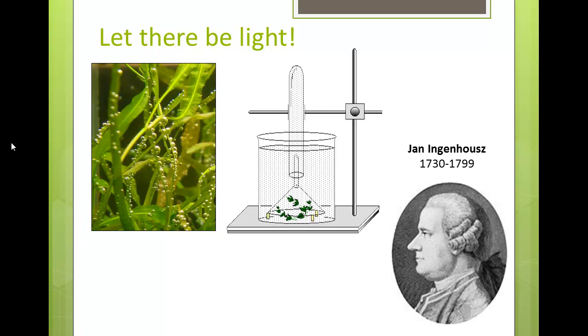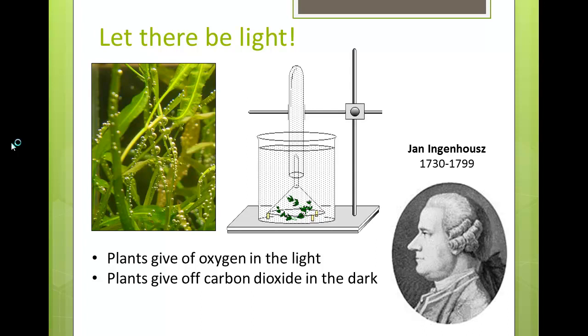He learned that in the light, the bubbles that the plants gave off were oxygen bubbles. And he measured the amount. Then he put the plants in the dark and noticed they still produced some bubbles, but they were different, because in the dark, the bubbles they produced were carbon dioxide. And he also measured the amount there. In the relative amounts, he saw that the plants produced overall more oxygen in the light than they did carbon dioxide in the dark.